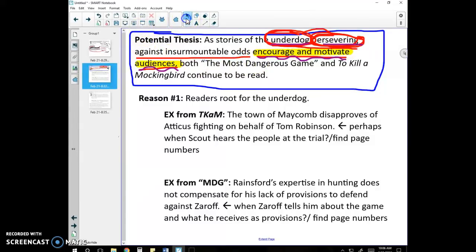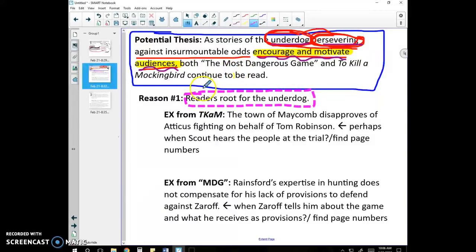Now, I need to think critically about how I want to organize my paper. What comes first? Well, you'd automatically say, you put underdog first, so that has to go first. Not necessarily. I have to see how these are related. It just so happens that I need to clarify that readers do like underdogs. That's what I need to do first, right? I listed underdog first here, and now I'm seeing that I should probably organize this as such as well. So I've articulated that readers root for the underdog. Okay, they like the underdog.